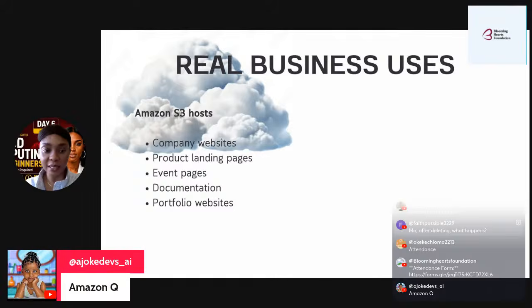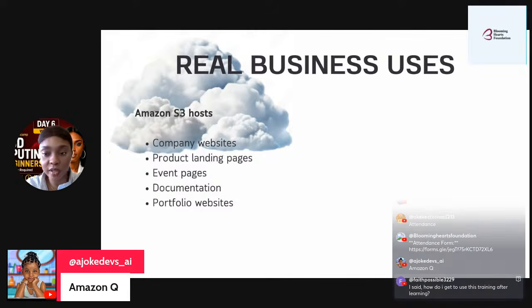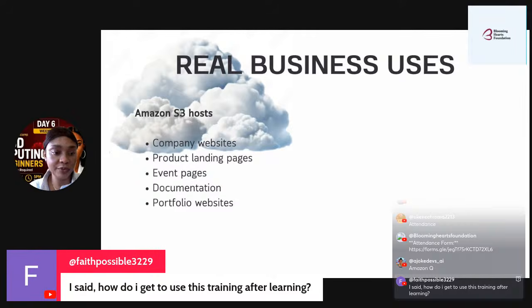Yes, that's the name. Amazon Q. It's an AWS AI. Okay, it knows everything about AWS Cloud. That is the best AI agent to use for AWS Cloud. Use it to find information.